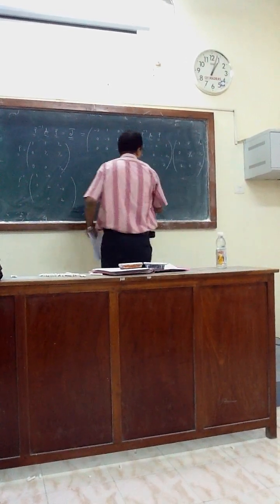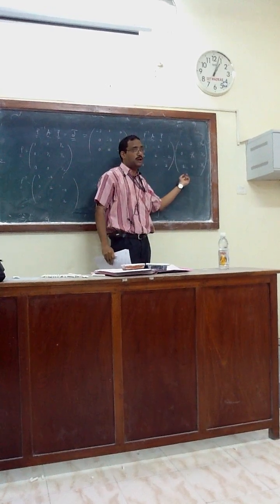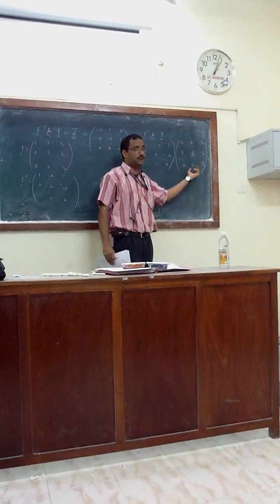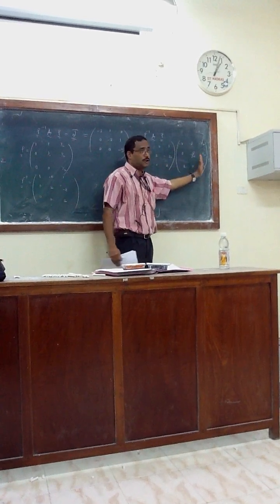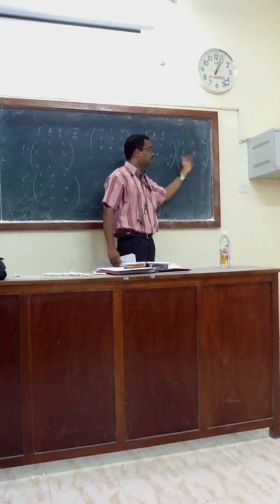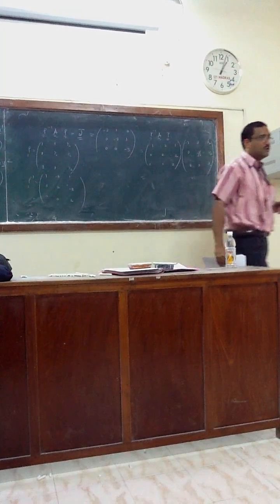Last step. This is the new technique we have learned today. So P inverse AP is not that difficult. If you just work hard and do P inverse, AP can be obtained directly without doing the multiplication. And then if you multiply, you get the Jordan block. What's the Jordan block?